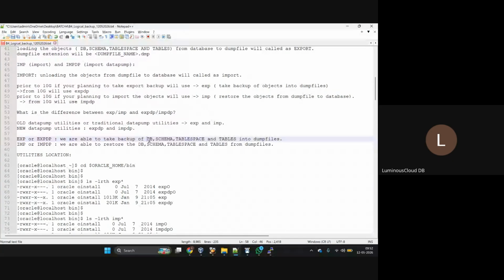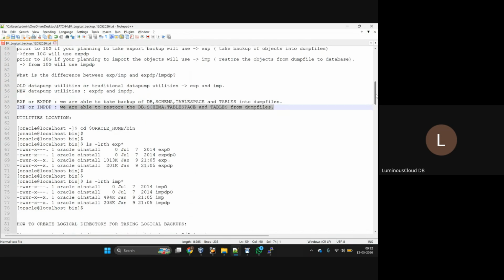These four objects can also be backed up individually. IMP and IMPDP let us restore the DB, schema and tables from the dump file. Any questions here?